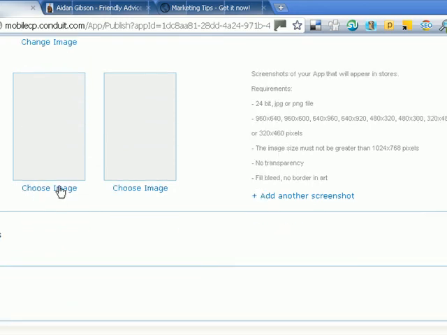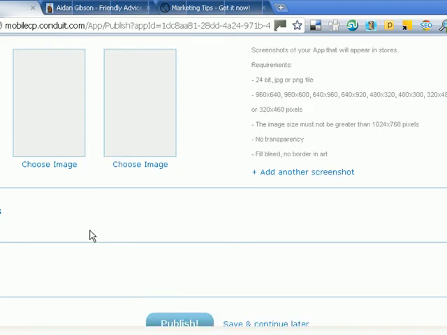And then your screenshots, choose an image. You can choose any size image. It'll squash it into there, but again, make it look as if it fits preferably. And then choose a few, and you can always add another here. These are the images at the bottom. When you're looking at an app in the App Store, you go to the bottom and scroll and have a look at what the app looks like. So try and get some images in here. Have a look at what your app's going to look like, and if you can get an image of what your app is actually going to look like, then put it in here.